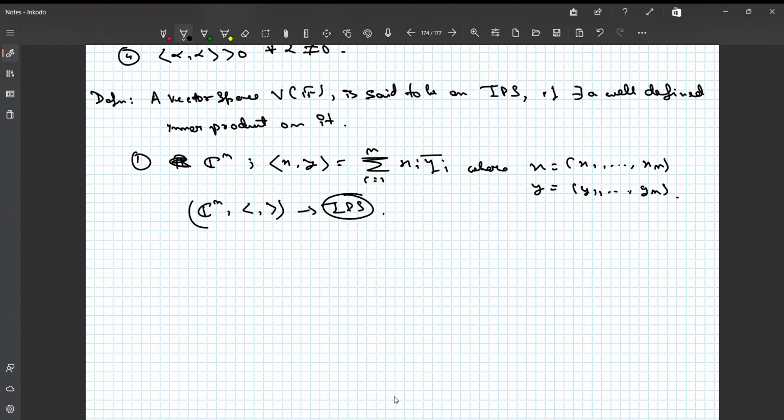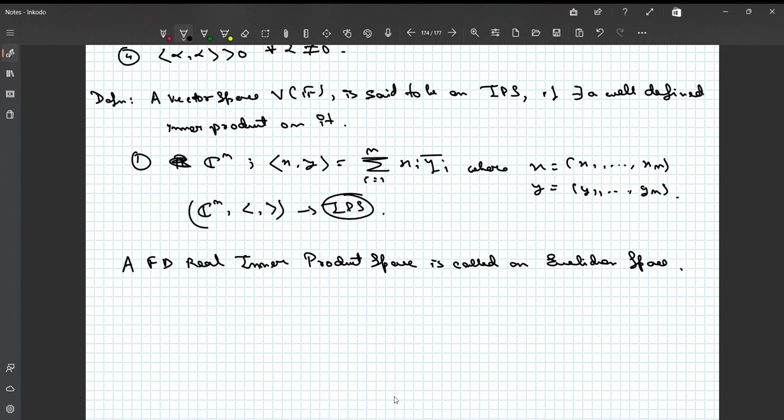Two most important classifications of inner product space, if I say, is that a finite dimensional real inner product space is called a Euclidean space. The reason being, if you recall, if V is a vector space with dimension n, and V is a vector space over R, then recall V is naturally isomorphic to Rn, right? We know that Rn is the typical Euclidean space. You can think of it as a topological space as well, or as an algebraic space, a vector space, or an inner product space.